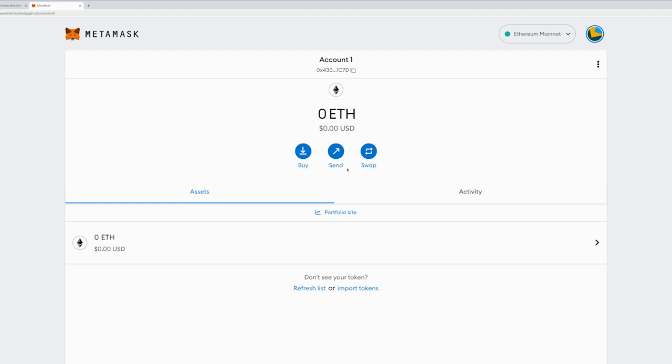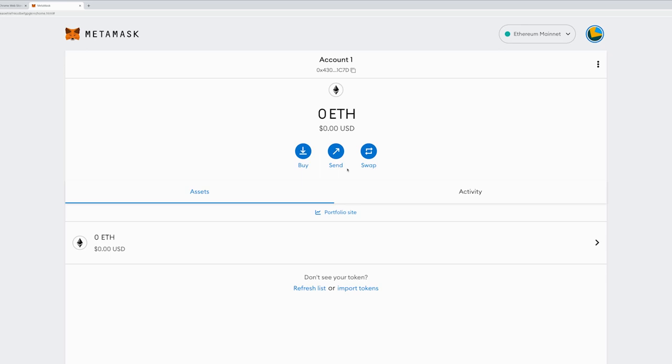One thing that is a best practice when sending an asset is to make sure that you are 100% positive you're using the correct address. With self-custody wallets, you are in control of everything, and when you choose to take an action, it's done. There's no going back. So keep that in mind. One thing that many people do is they will send a very small transaction first to ensure that they are sending it to the correct place before they send their larger transaction. That is a best practice when it comes to sending transactions to new or unknown addresses.